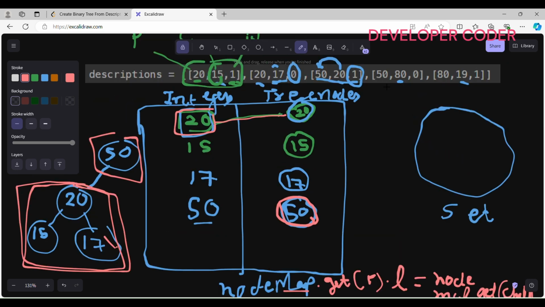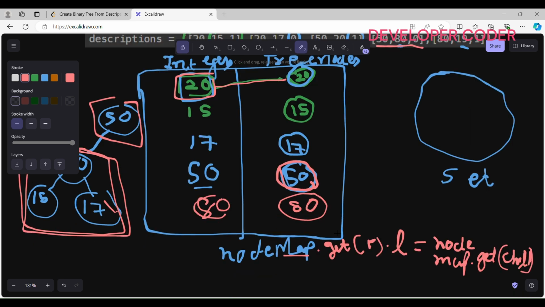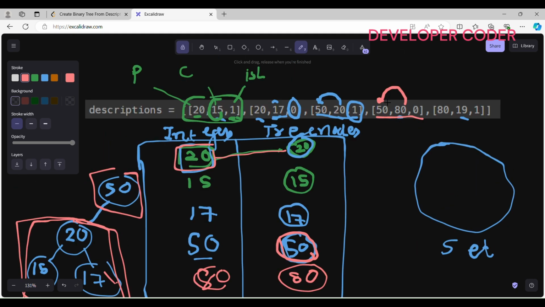Then after that we reach this position, 50, 80, 0. 50 is already there, I don't need to create any node. 80 is not there, so I have to create the tree node for this one. So here I have created the tree node for this 80, and 0 simply means that this 80 is the right child of this 50. So here see what I'm going to use, nodeMap.get(parent).